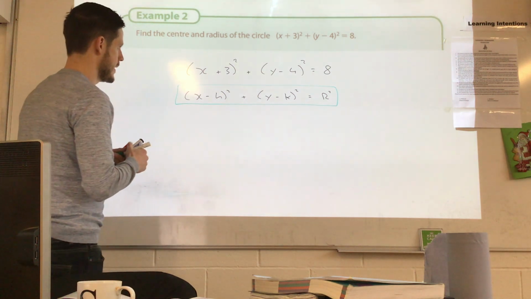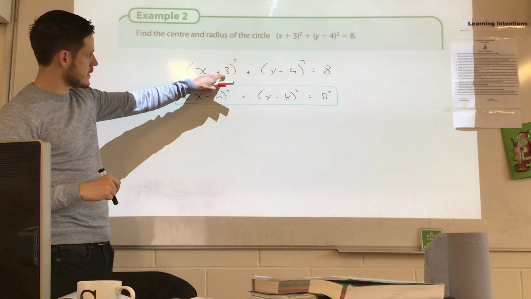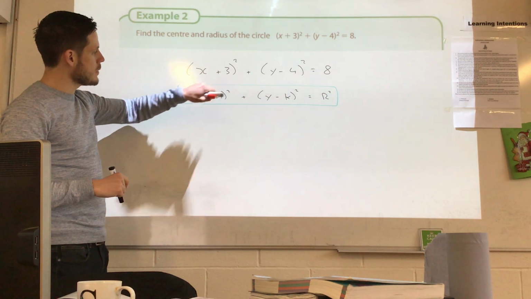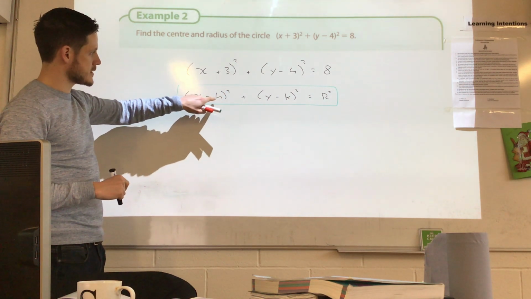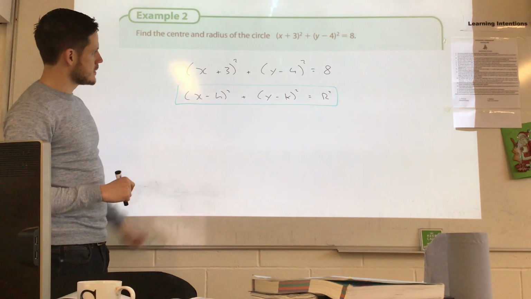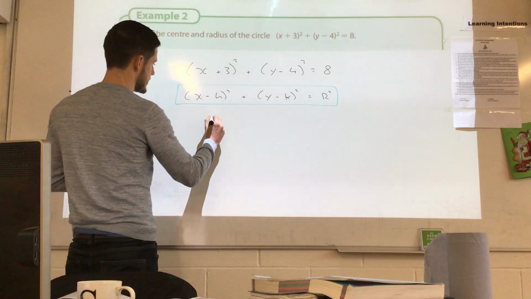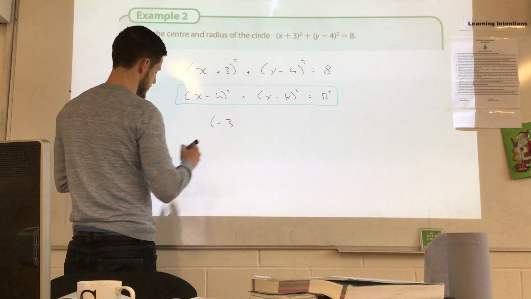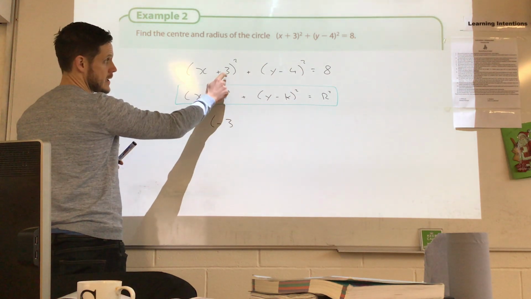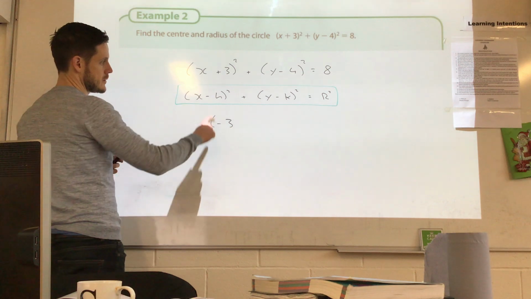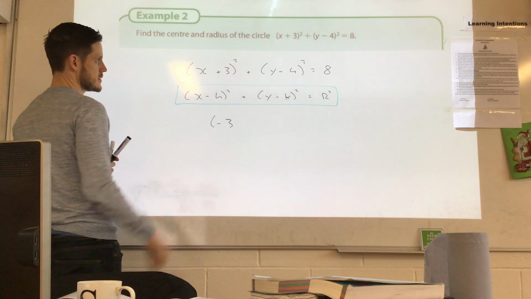So let's think about this. I know h is going to be this number here, right? So when I work back, if I put 3 in here, I'd have (x minus 3) squared. But this is actually a positive. So the only way this works is if this is a minus 3. Let's check it. Put a minus 3 in here. x minus minus 3 gives me (x plus 3) squared. So signs, that's a little bit tricky. Signs are important here. A minus 3 goes in here, 2 minuses make a plus, so it's (x plus 3) squared.